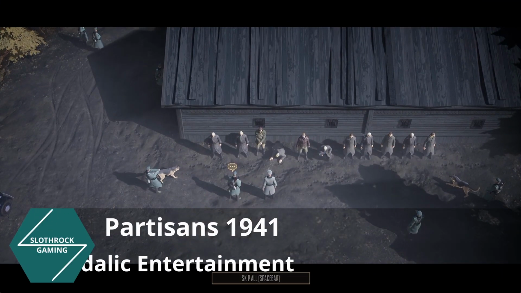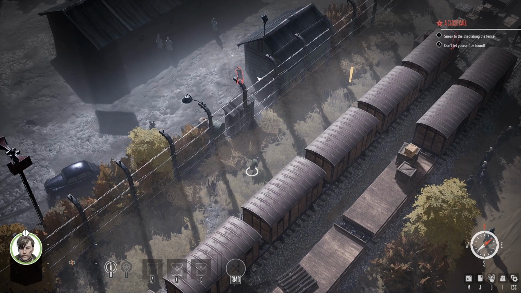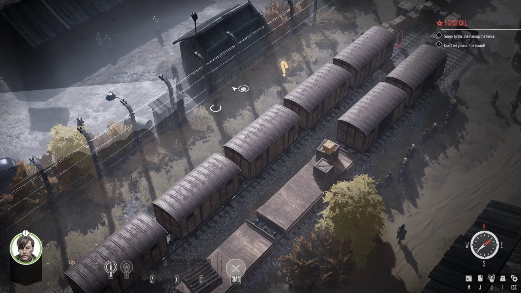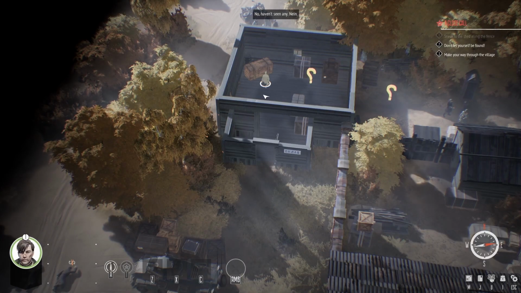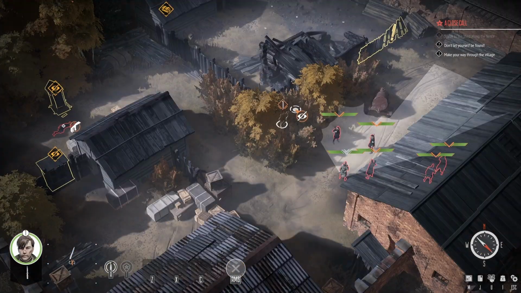Partisans 1941 is really good. It's a stealth game where you play a Russian trying to escape from a camp, avoiding capture and killing Nazis. The stealth and sneaking options are pretty good and easy to understand. It'll show a cone for where people are looking and it will give you icons to show you how alert to your presence someone is. It's really easy to get into and I'm probably going to revisit it during the holiday season.